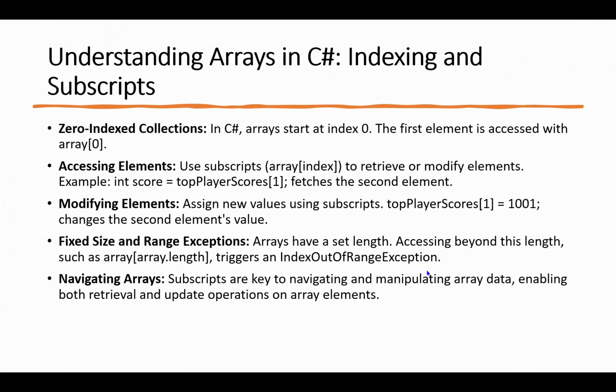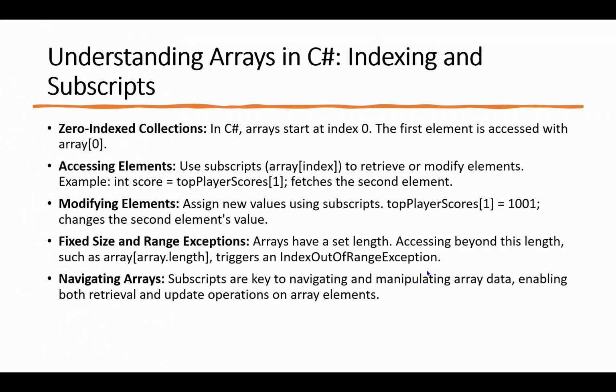And so now we are going to unlock the secrets of arrays, array indexing, and subscripts, which are important tools for working with arrays in C Sharp. Think of an array as a row of mailboxes, each with its own unique number. Indexing helps us find and use the contents of each mailbox effectively.